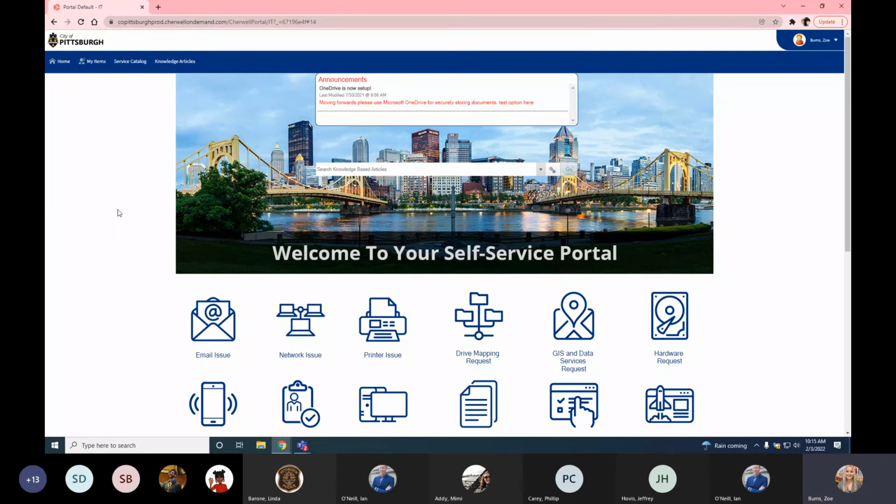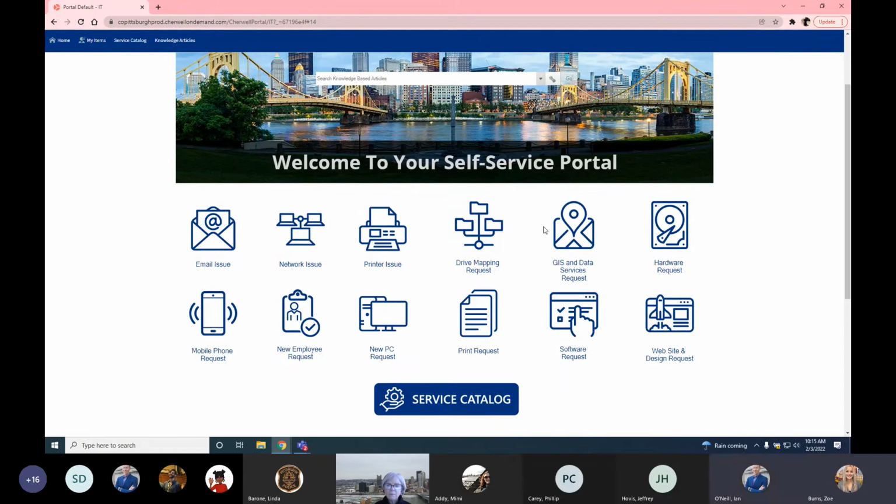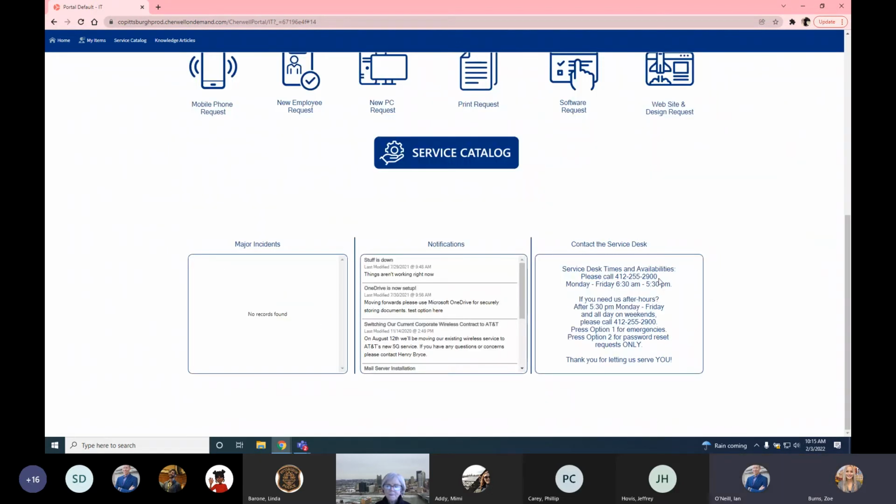So I think we'll be having these learning sessions at least a couple more times, but just to go over again what Ian said, we are going live March 1st with this new ticketing system. That means after March 1st, you will no longer be able to create new tickets through email and through our current system of OTRS. You will have to submit it through here or by calling the service desk, as you guys are probably familiar with doing that now.